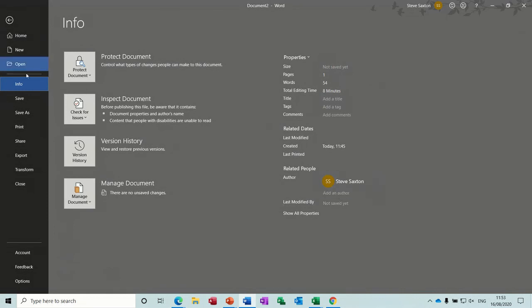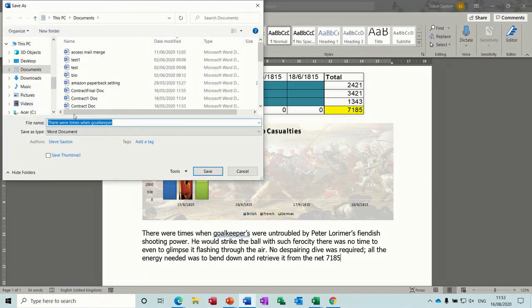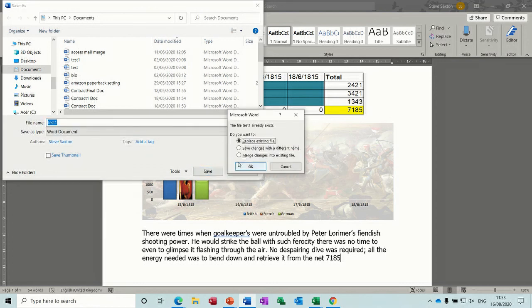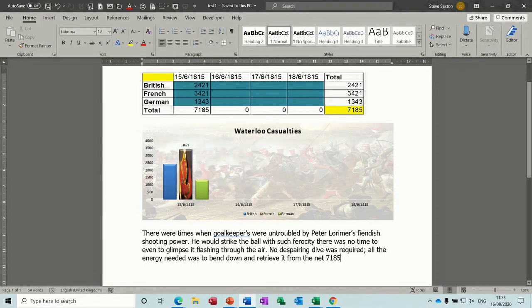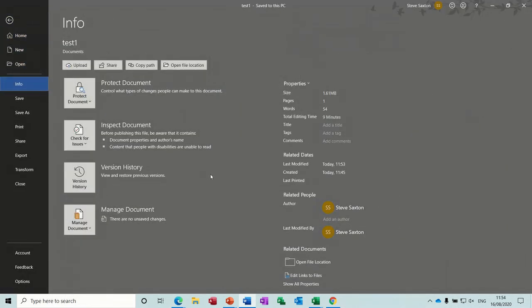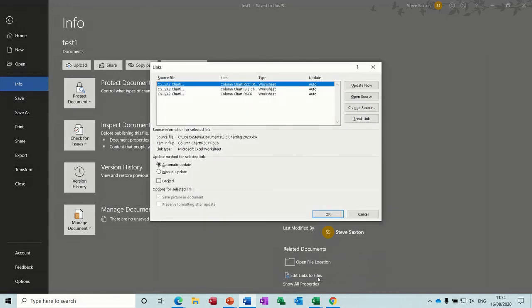So let me just save this file. Let's call it test1. Save. If I go back and have a look at info, it says there, edit links to files. So you can see that the links to the file charting and the cells are listed there.